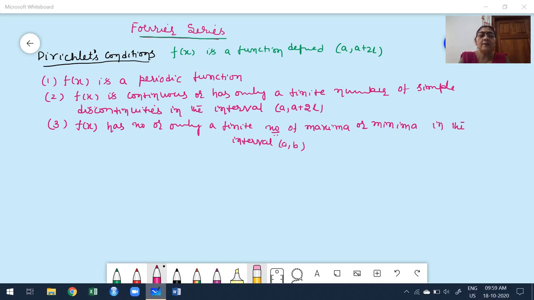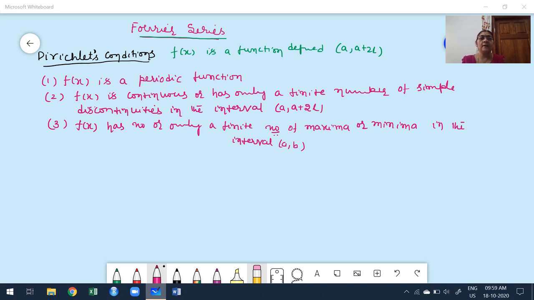In the first class, we already discussed the applications of Fourier series in the engineering field, who invented Fourier series, and why you need to study Fourier series. Also, if you want to study Fourier series, what prerequisites are required. These things we discussed in my first class. Now welcome to my second class.